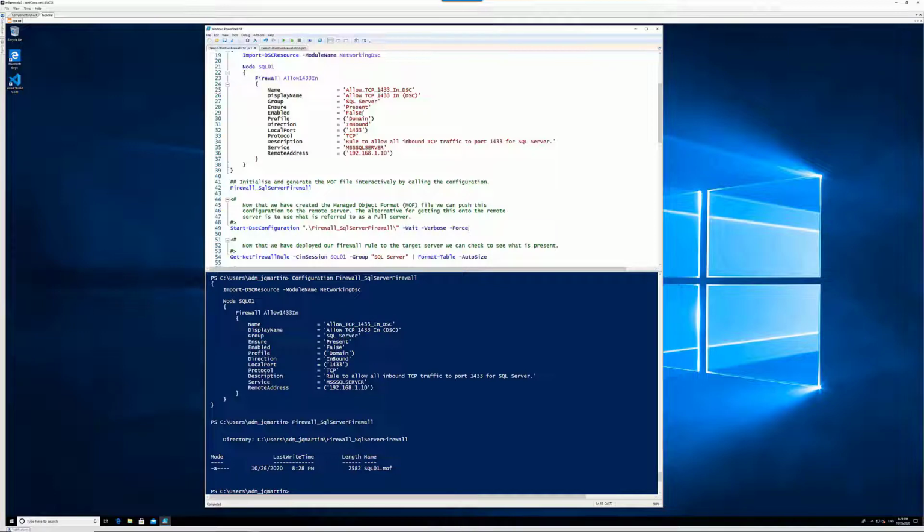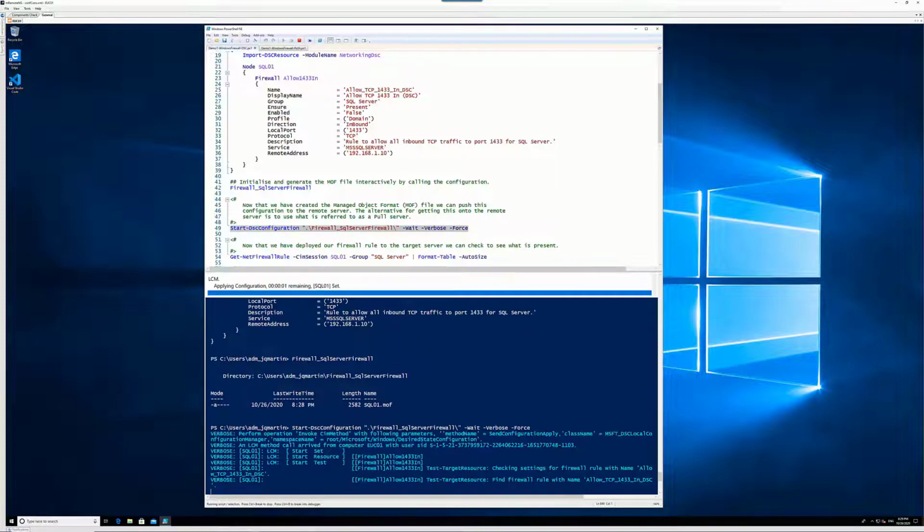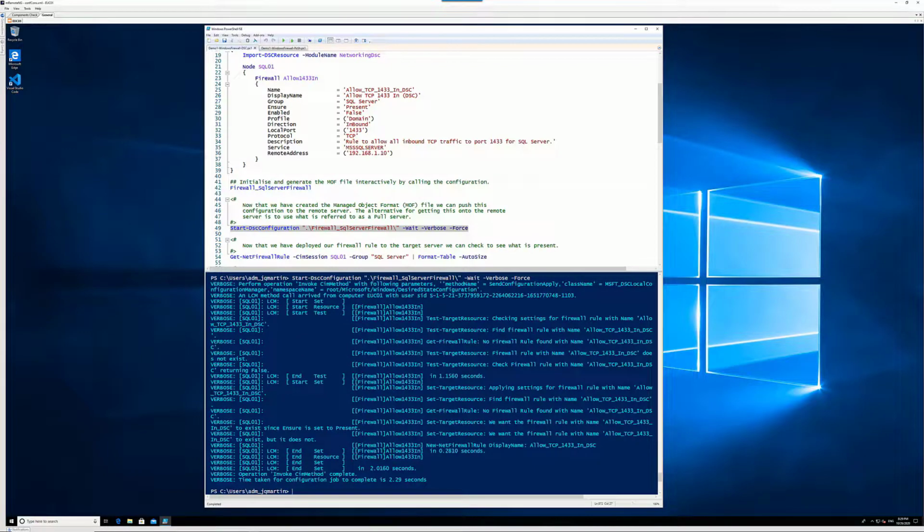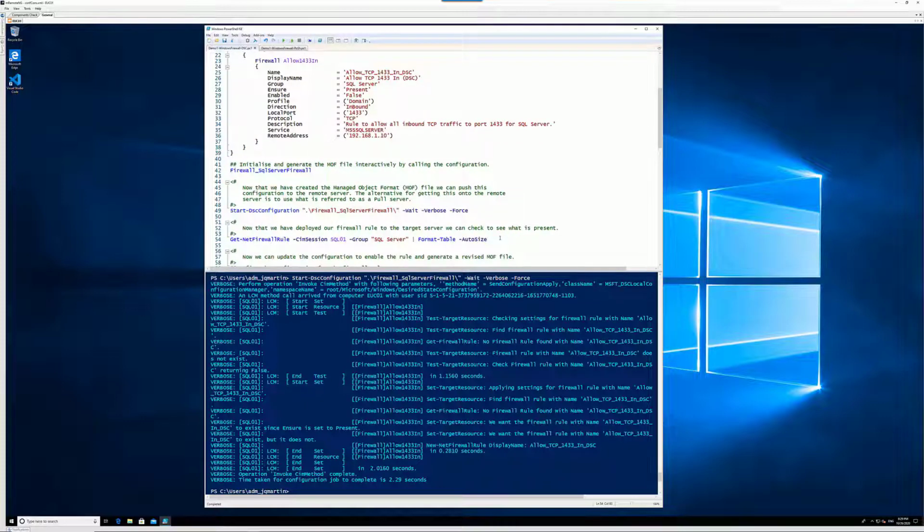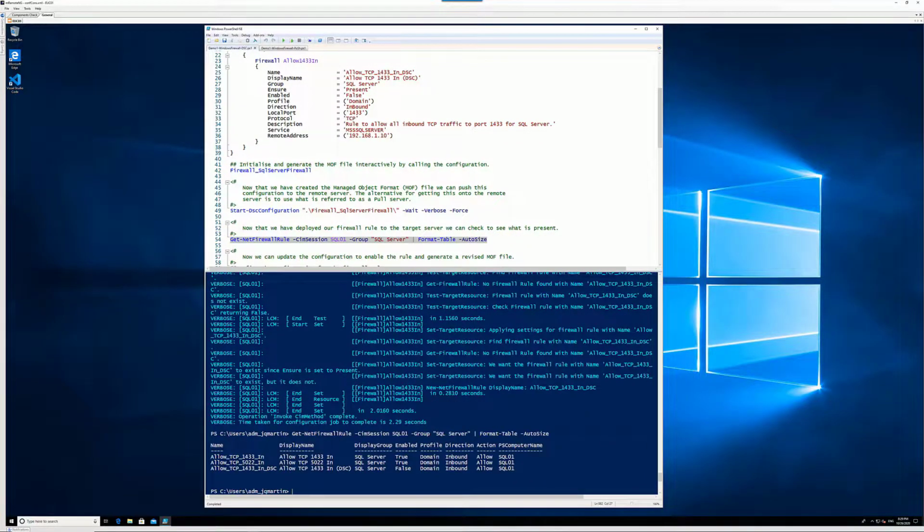So, as before, you can see there that it's enabled by default. No, it's not. So we're pushing this one out. You'll see here that as it goes through, it gives us a verbose output, and we can see it's running a bunch of tests. Does this firewall rule exist? If it doesn't, then we create it, set the resources, there we go. So in not very many seconds at all, a couple, we've now got our firewall rule out there. If we have a look at that one, we can see, yep, there's our DSC rule tacked on the end quite happily, looking the same as our other 1433 rule.